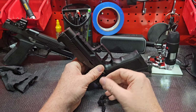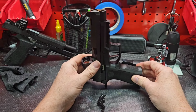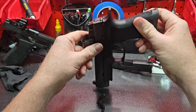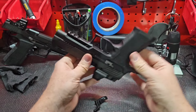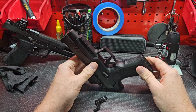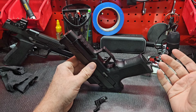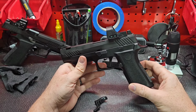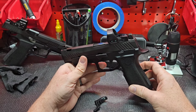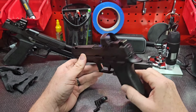Now, Sig said, oh, yeah, it's still safe, because by industry standards, you drop it like this, and you drop it like this, and you drop it like this. No industry standard is to drop it like that. Well, personally, for my own safety, I don't give a crap what the industry standard is. I want to know that my pistol is not going to go off when I drop it anyway. So, in my personal opinion, Sig didn't really handle that as well as they could have.